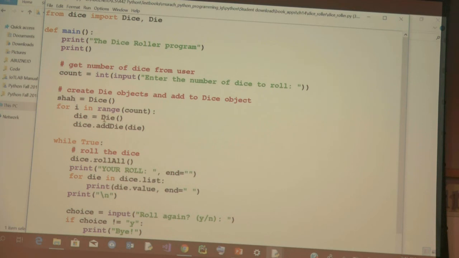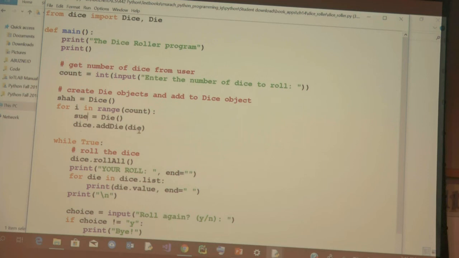Then I have to fill it out. At the beginning, how many objects does it have? Not 5. At the beginning, it has 0. It has a list which has 0 items, right? Then I'm looping, with i from 0 to 5, okay? And every time I'm creating a small die. I'm going to give it a different name. I'm going to call it, for example, Sue. Okay? So I'm creating an object of die and saving it in Sue.